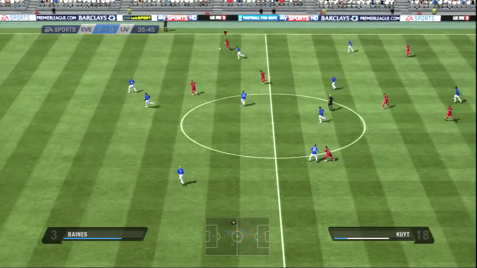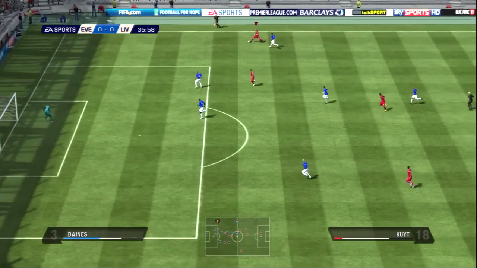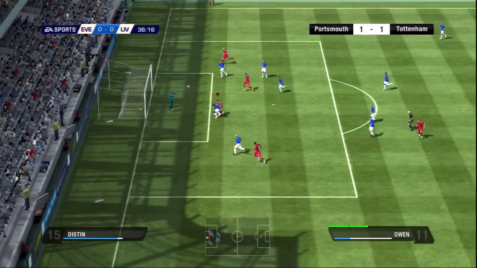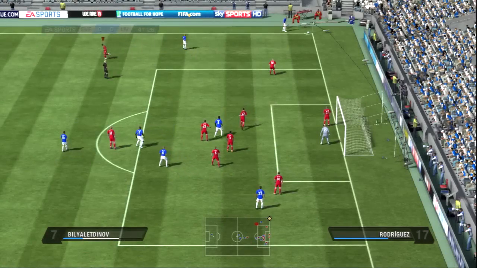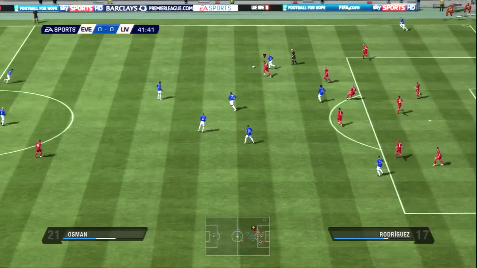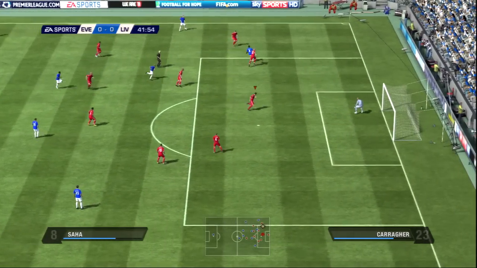And in he goes with the tackle. He's gone and won the ball with a very good tackle. Could be an opportunity for Liverpool. Challenges for the ball. Could be a chance here for Liverpool. Corner could have been a real chance, but it hasn't worked out that way, and the opposition are able to take possession again.